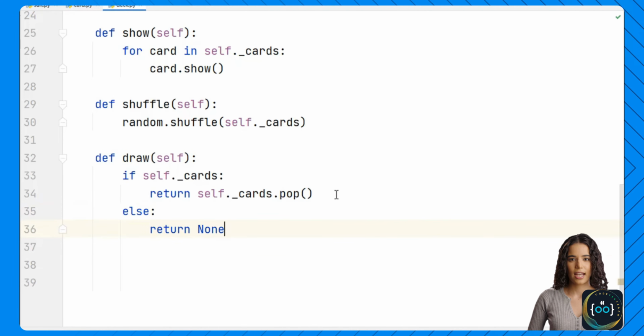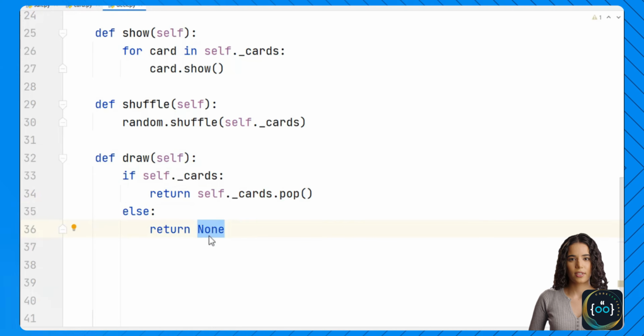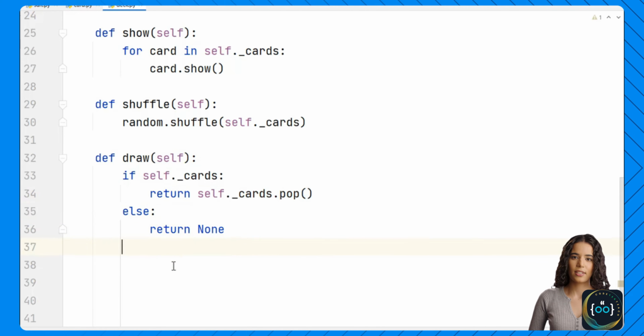Else if the list is empty, we return None. It is recommended to be consistent in our return statements. If we return a value right here, we should specify the value None right here to be consistent.